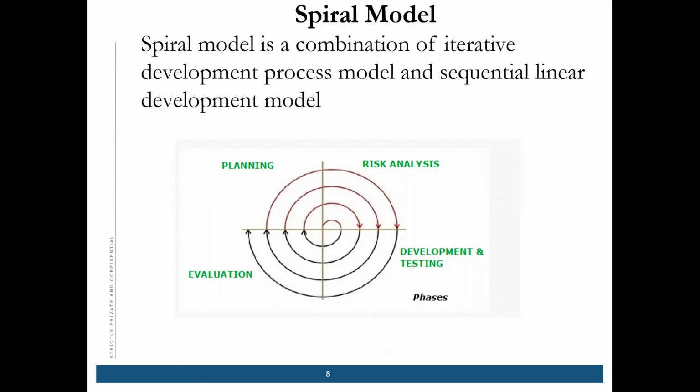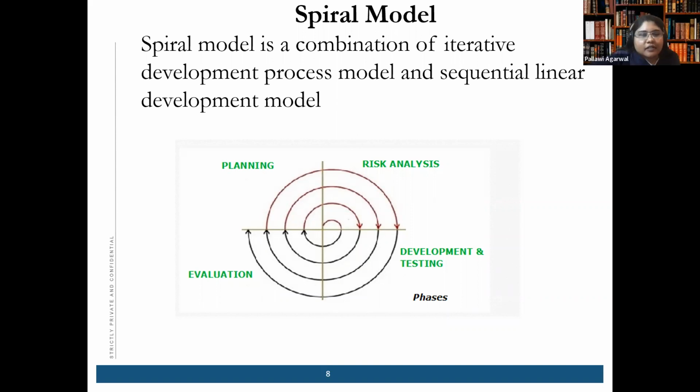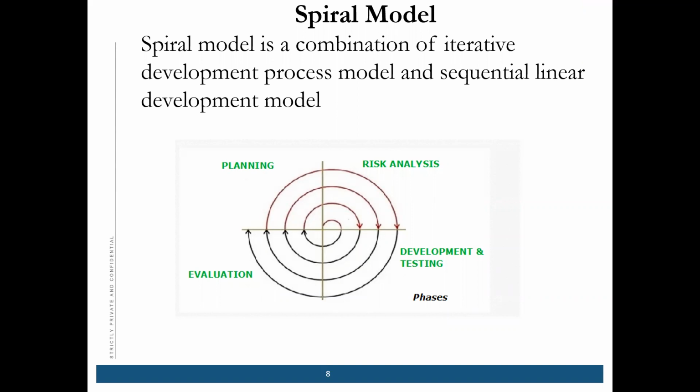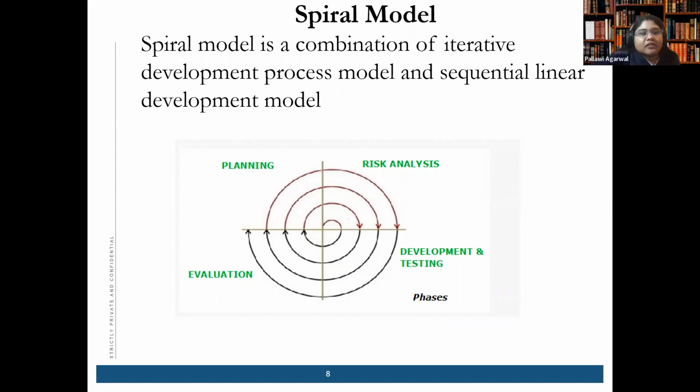In waterfall, we cannot go back to the previous phase, right? So what is the speciality of the spiral model? Here we have the risk analysis phase. If the project has more risk, then we use this spiral model. Other than that, everything goes the same, but we can do it in an iterative way. We can follow the same process again and again.